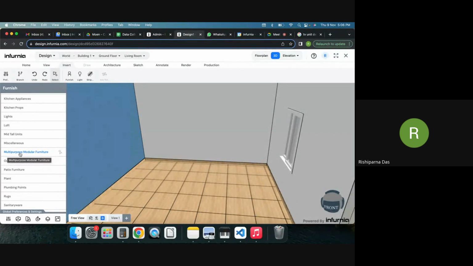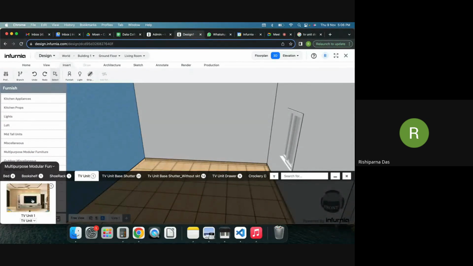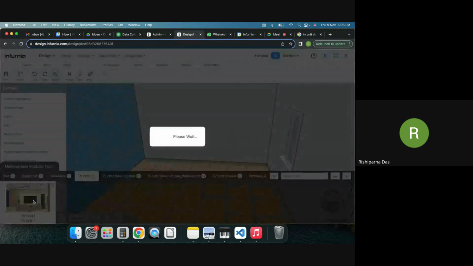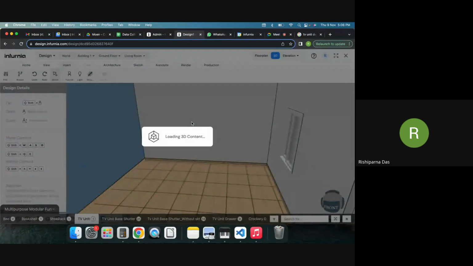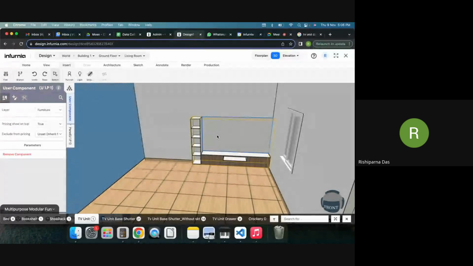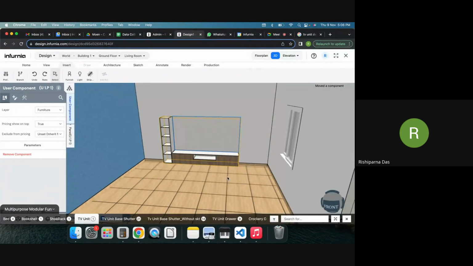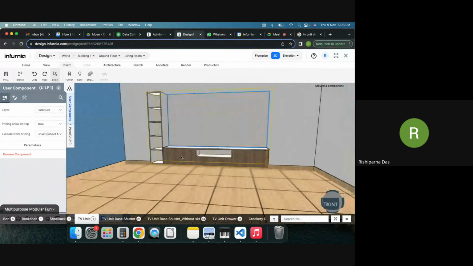So we had added it to multi-purpose modular furniture. Now you can see it here. So when you click on this, you have these options now. So we are designing a TV unit. So I have this one very basic TV unit, which is already added. So I can add it completely to my design itself. And you can see that it acts as one unit, and over that, if you want to modify, you can actually select each cabinet and modify it also.